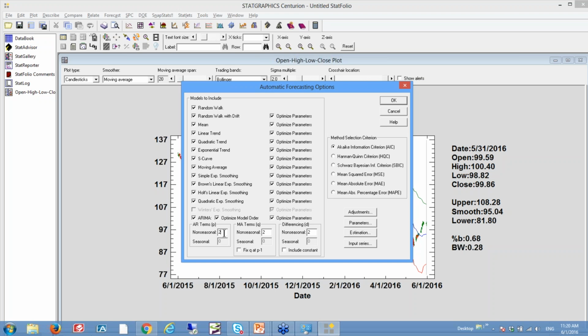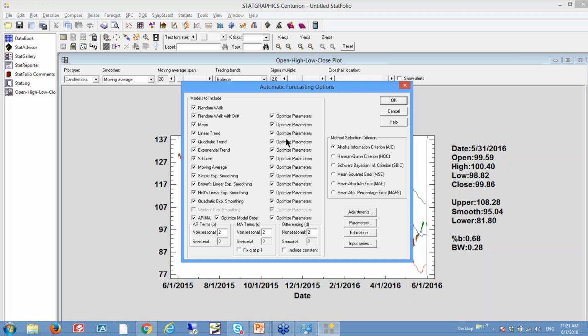And we specify here the maximum order of each term in the ARIMA model, the AR term, the MA term, the differencing term. The program will try lots of different ARIMA models, actually, up to a 2-2-2 model, because I'm telling it that's the most complicated I want to look at. Meanwhile, in all of the procedures, the exponential smoothers and the trends and so forth, it will also be optimizing the parameters.